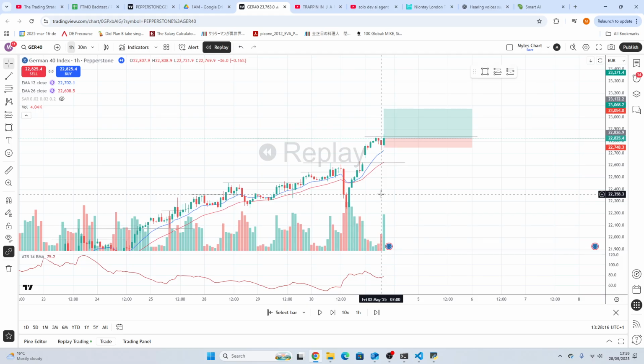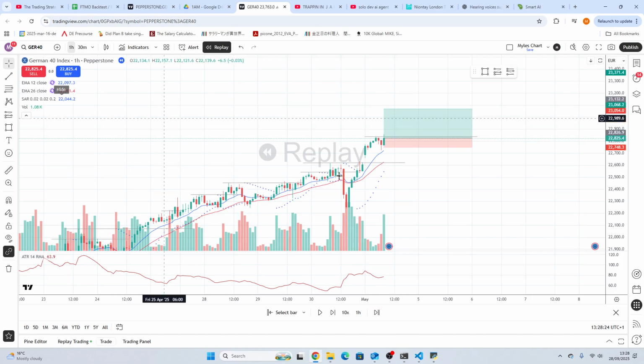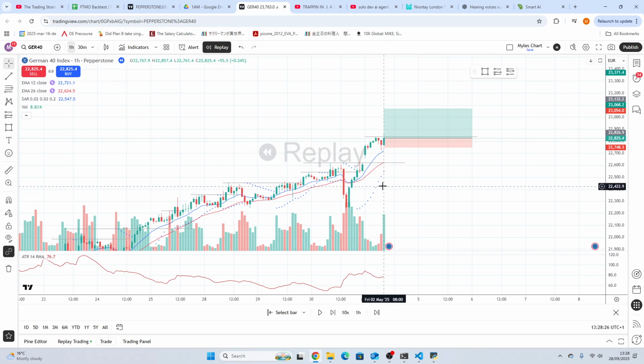So we have all of those confluences, and subjectively, my gut feeling is telling me that this is a B setup. But mechanically, we've named all of these different things. I can even put the SAR on and say, look, we've got another confluence with the SAR. The parabolic's also pointing upwards. So we have the big volume candle, relatively bigger volume candle. We have ATR under 100. We have the breaker structure prior. We have the parabolic lining up.